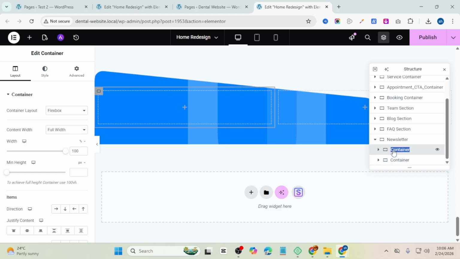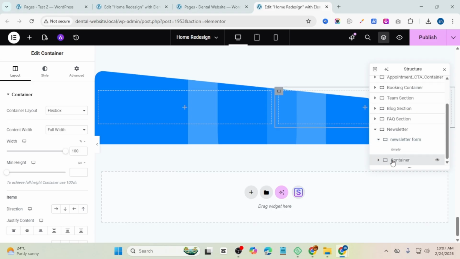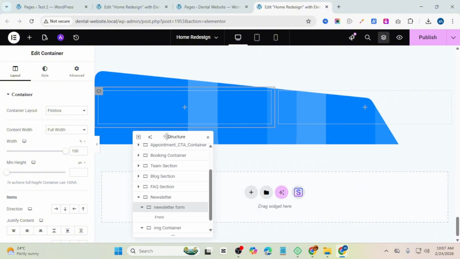Now just rename this to newsletter form and the right container will be image. Alright, now first take the image. Wait, we don't want this much bigger in the right side, so just reduce some white.